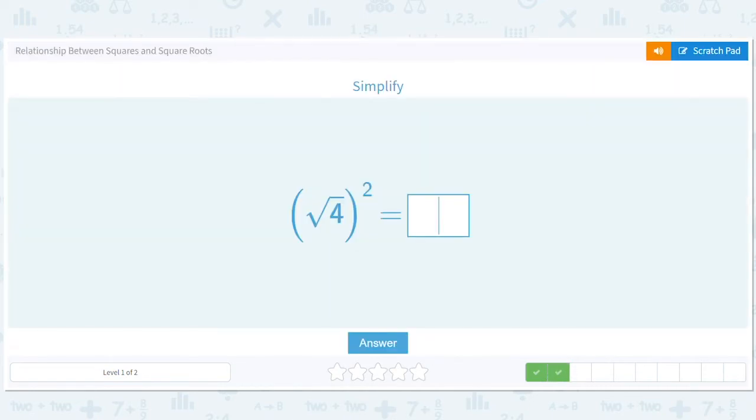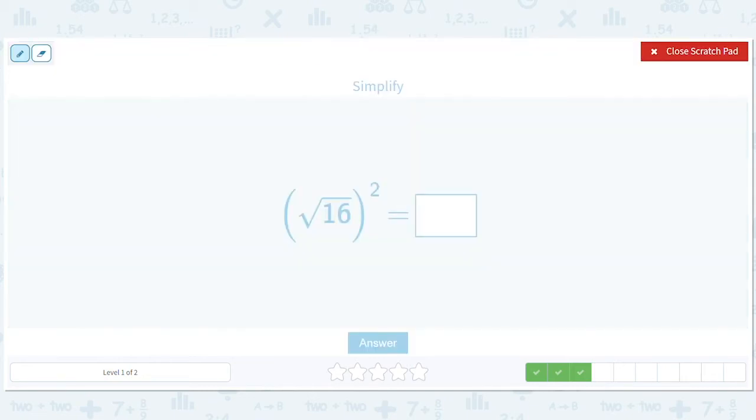So what do you guys think? I mean, look, you're going to be tempted at first to just do both. It's easy enough to take the square root of four, you get two and then two squared is four. But you can save yourself the time, especially with a big number. Maybe level two will have big numbers. So what's the idea here? We're just going to get 16.